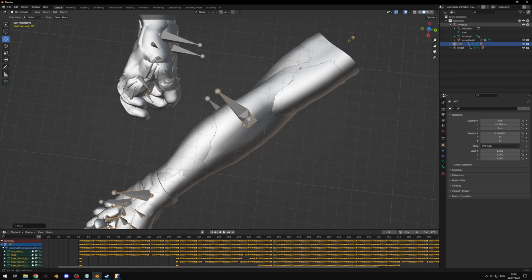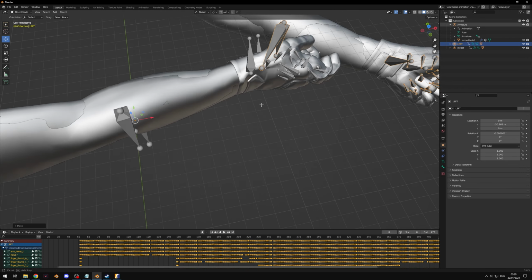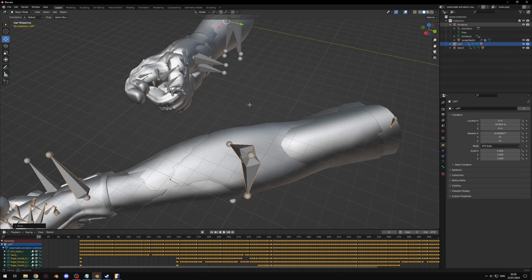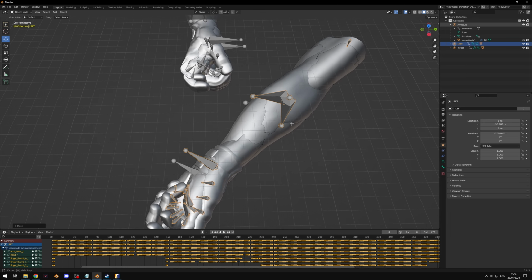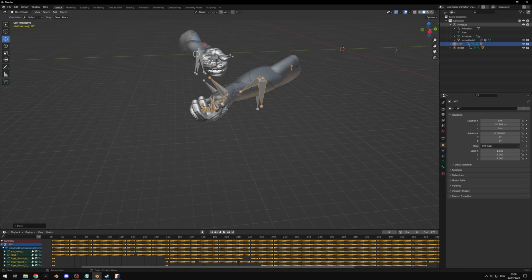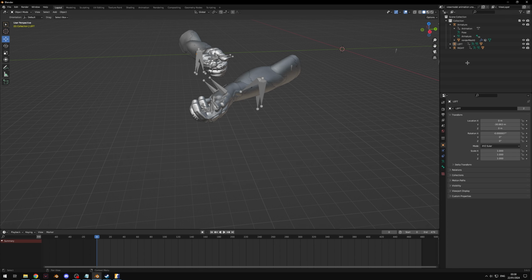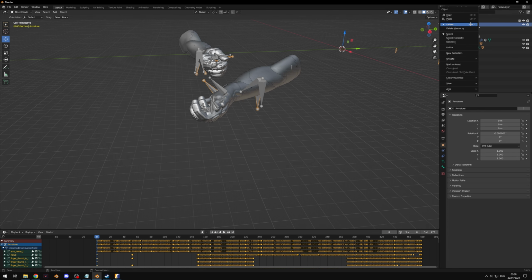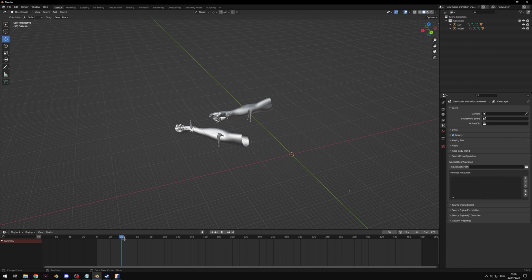Of course, you can see this one is slightly behind the original one, but that's the same with this other arm, so it shouldn't matter. I don't remember it doing that before, but it's doing it now, so there you go. That seems to be relatively well lined up. That's fine for the sake of the tutorial. And as you can see, now these arms are in the correct position, and we can just remove the ones that are flying around. So let's right click on that and hit delete hierarchy. And now we've got our left and our right arms that do the animation that is required throughout the replay.